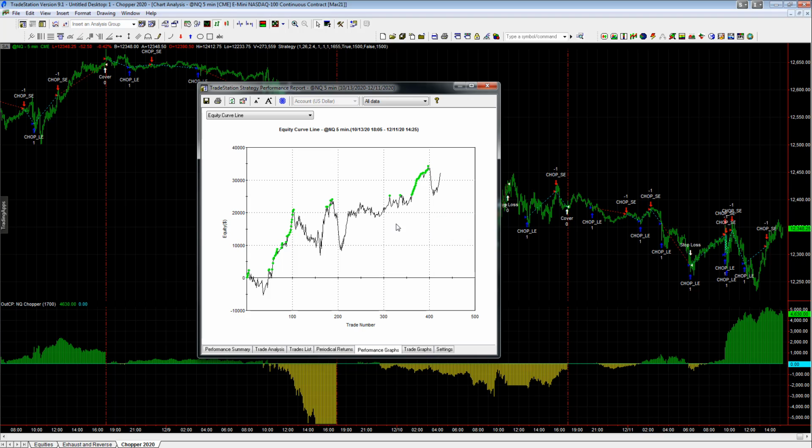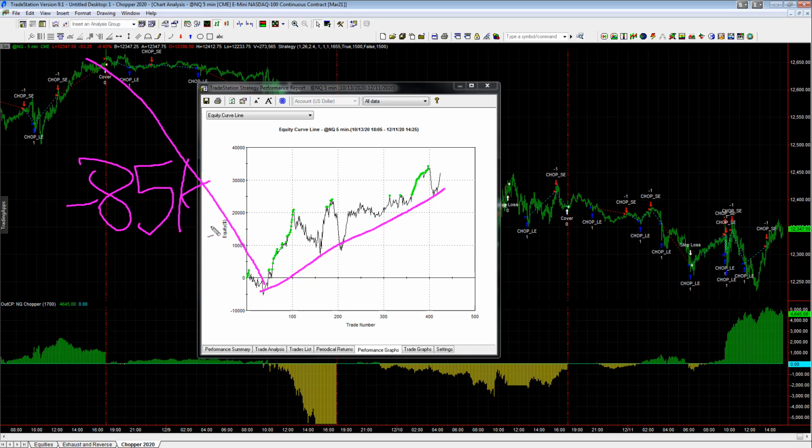And so you can almost say, okay, is the market going to change at this point? Is this strategy that never works? This is starting in September. Since September, this strategy works. Not great, but it works. Before September, it's got about a minus 85K equity curve per contract from the beginning of this year. And then since September, we see this strategy working.